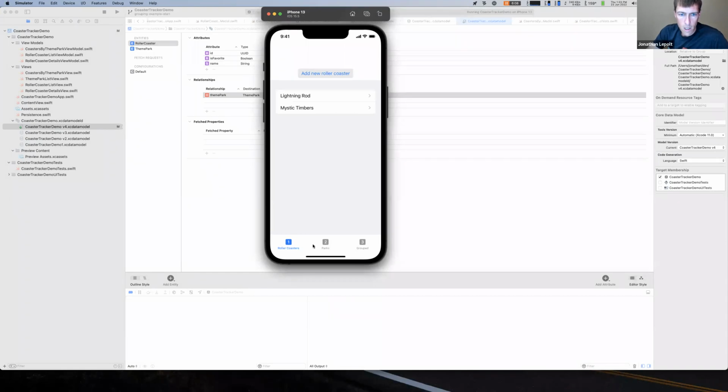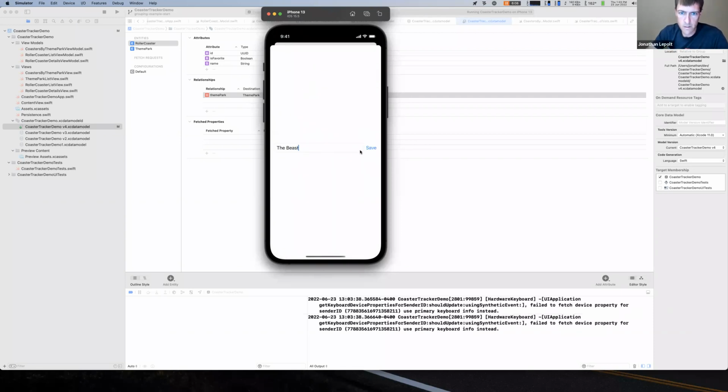Okay, so real quick, I'm just going to add these roller coasters to theme parks and then show you what that looks like grouped. So that was it. That was easy enough. And if I add a new roller coaster piece, and then I'm going to add it to Kings Island, and if I come back over to my group list, you can see that it's updated. It's updated everything. So pretty sweet.